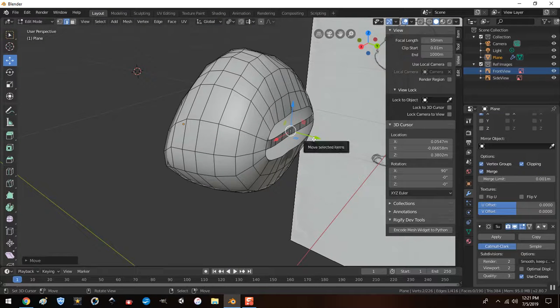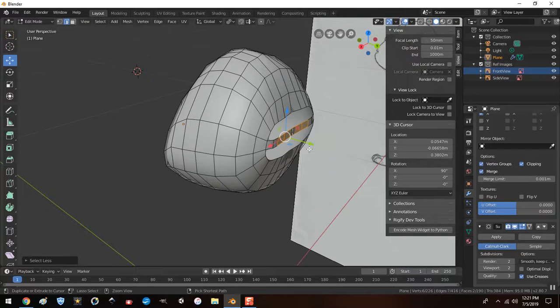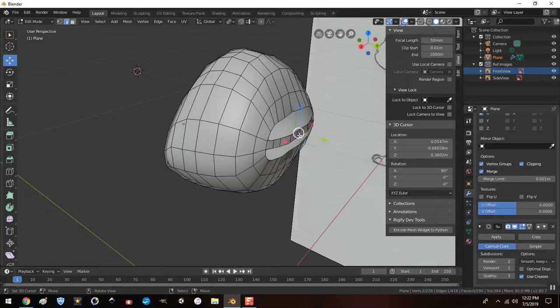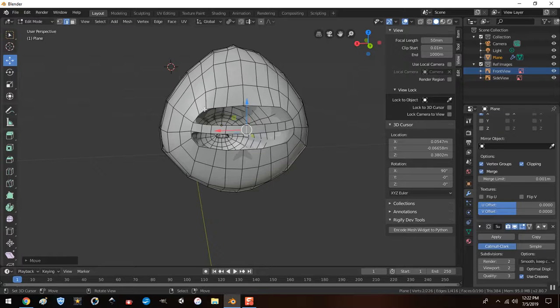So I want to, well, I guess I'll pull them all out just a little bit and then I'll reduce it and just round that off some. I'll go to here and pull that out. There we go. Now I should be able to just close these.